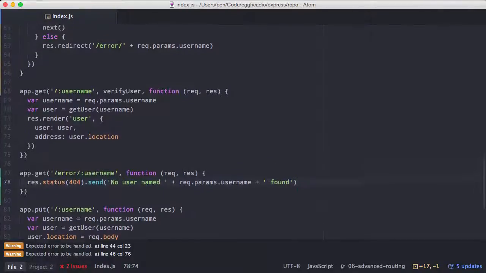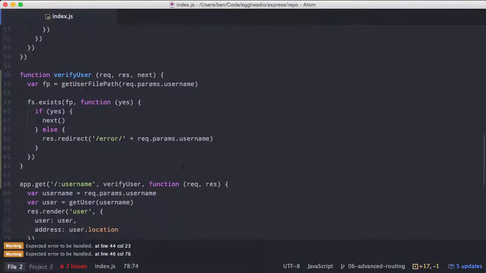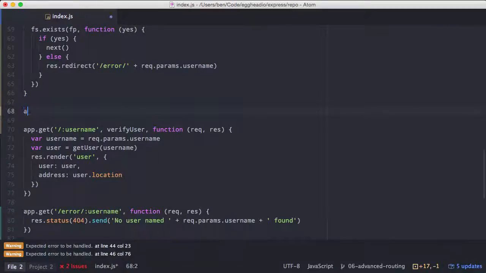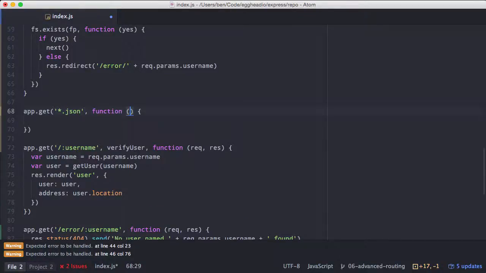One of them being a download method. So you can actually trigger a file download extremely easily in Express by calling response.download. So what we're going to do here is define a route that is a string pattern, sort of a halfway point between a regular route like we've been using and the regex routes that we saw in a previous lesson.